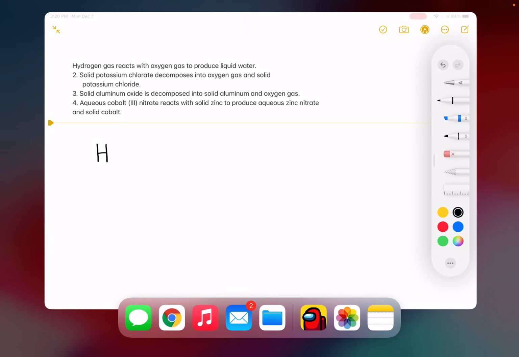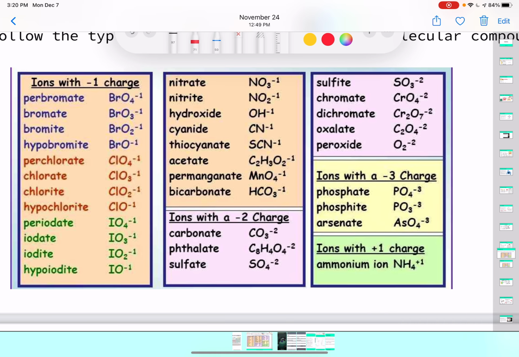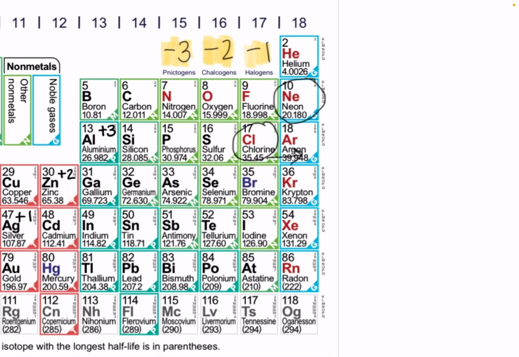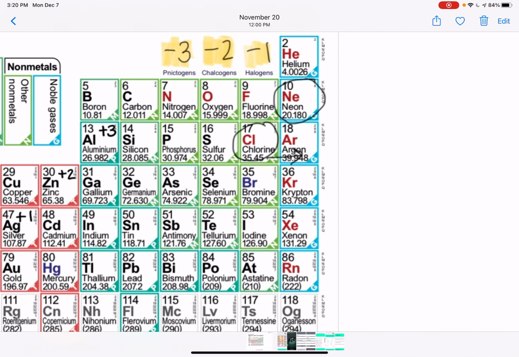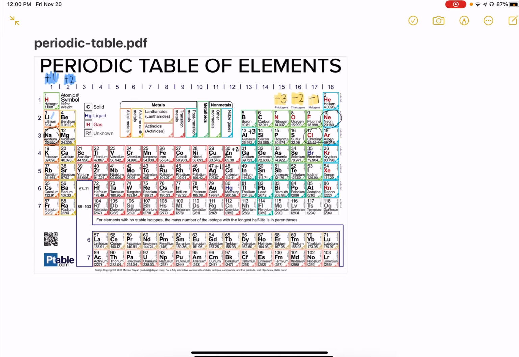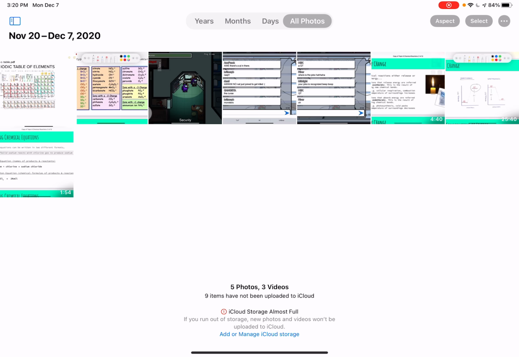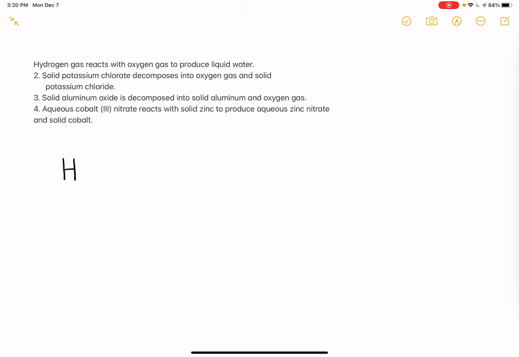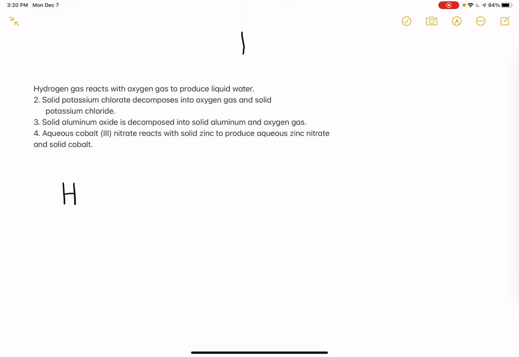Something to also note is that on the periodic table, when we were in class, I told you this, that the elements nitrogen, oxygen, fluorine, chlorine, bromine, iodine, that's 7, 8, 9, 17, 35, 53, and also hydrogen, those are something called diatomic molecules. And diatomic means that they never exist on their own. So they'll always exist as H2. So when we say hydrogen gas, you don't just write H, you write H2. Another one that is a diatomic is oxygen. So we don't write oxygen by itself, we write O2.